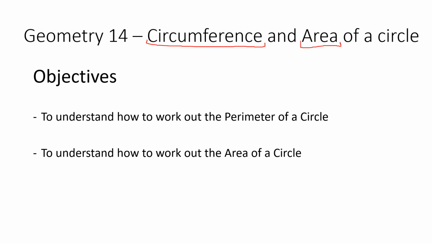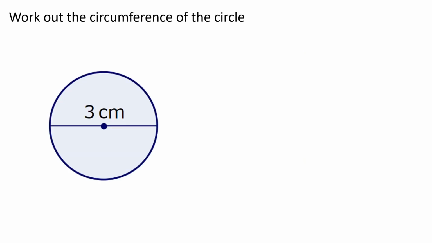Today we're going to start looking at circles and we'll start from the basics, which is the circumference and the area of a circle. By the end of this video you should be able to work out the perimeter and the area. Nothing more. So let's look at the first example.